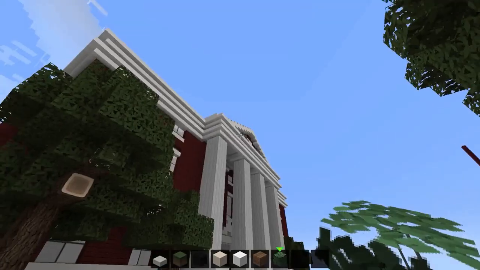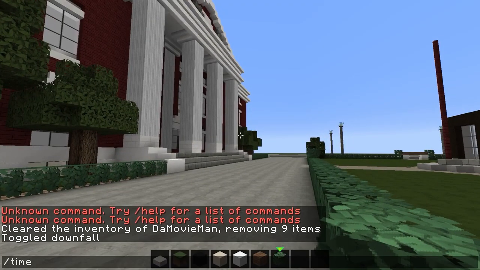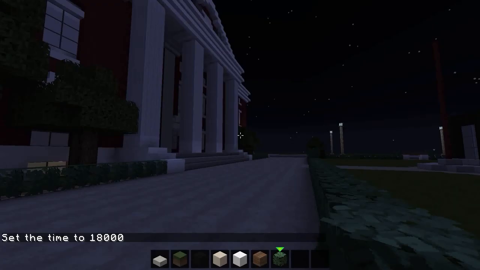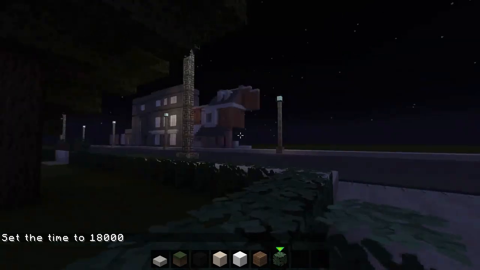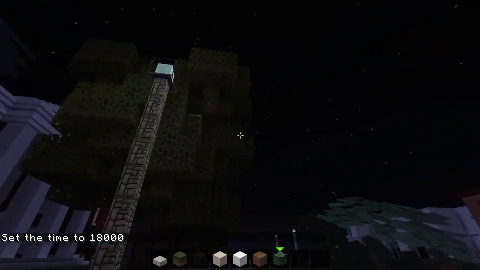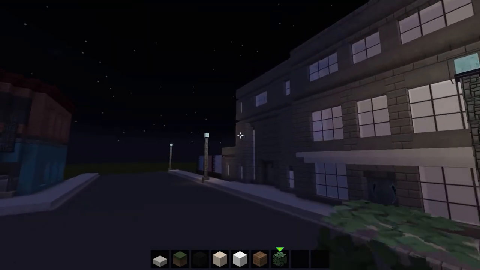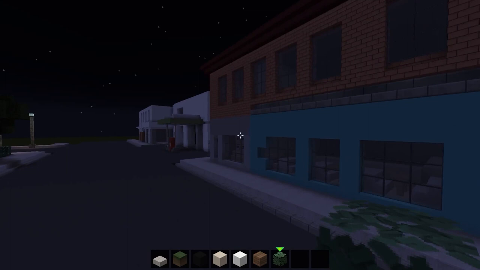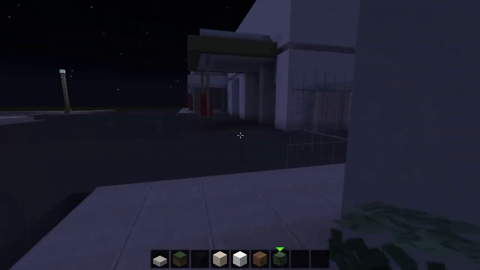But that all takes place at nighttime, which means this entire location would have to be done to look good at night. So what is nighttime? There you go. That's a good nighttime. As you can tell, besides the street lamps, which actually work really well, some of these buildings would require just a couple of lights in them to give some kind of ambience going on.